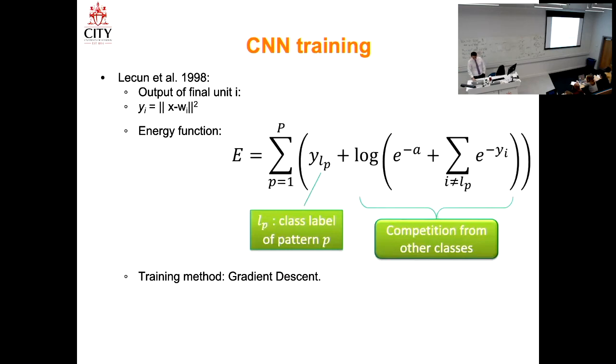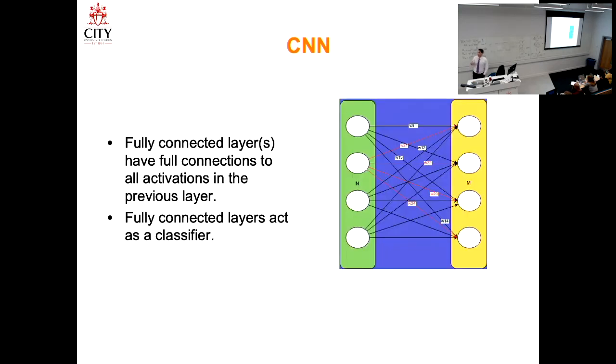We will go through more ways of calculating the error, you don't need to know this equation. So, in the end of your network, top layers, you need a classifier. A classifier can be a support vector machine, but usually, because it's a neural network, they put an MLP. So the last layer is an MLP, basically. They call it a fully connected layer. Because in this case, now every neuron is connected to every other neuron.